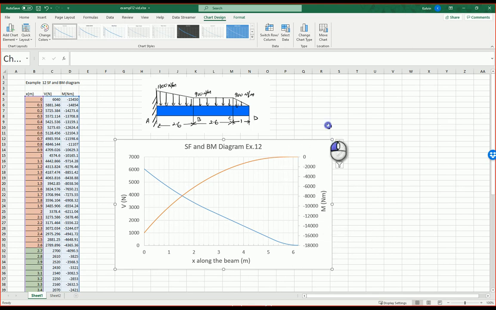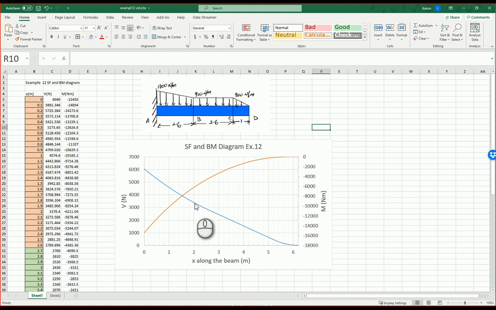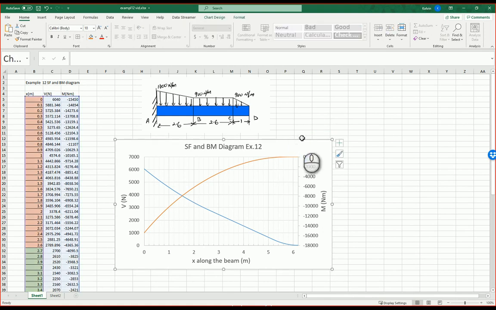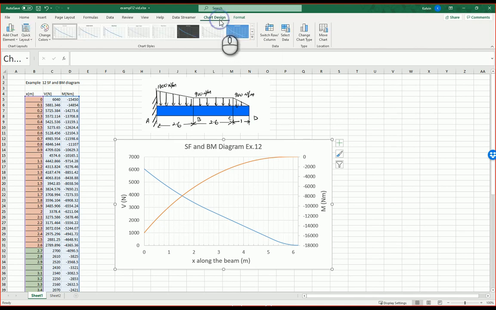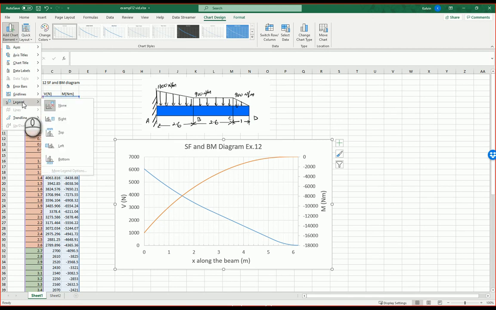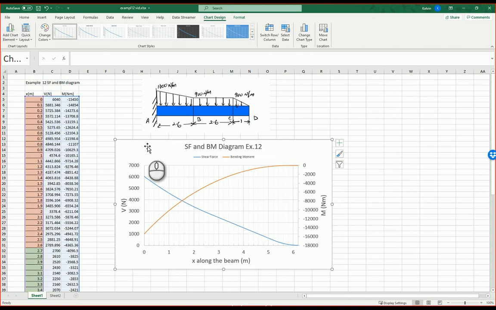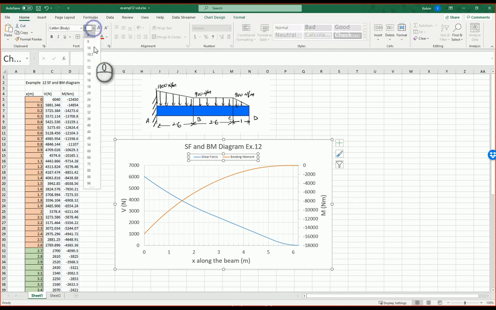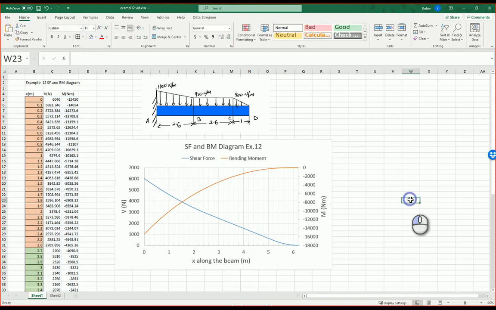Right. So one last thing that is missing is what color is what? What is shear force? What is bending moment? I mean, we know because we did it. We know that the shear force comes from a positive value, or it goes all the way down to 0, and vice versa for the bending moment. But someone who's looking at the report may not know. So we go to chart element again, and then we add a legend. So we could add one on top. So that's the legend there. We could increase the size of it, the font. So now we see our shear force and bending moment.